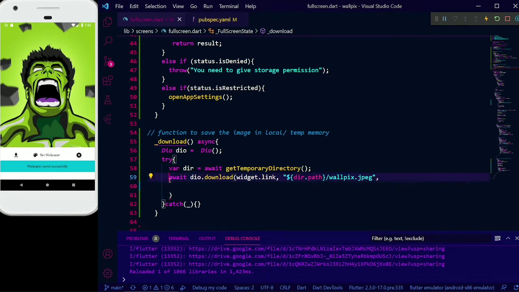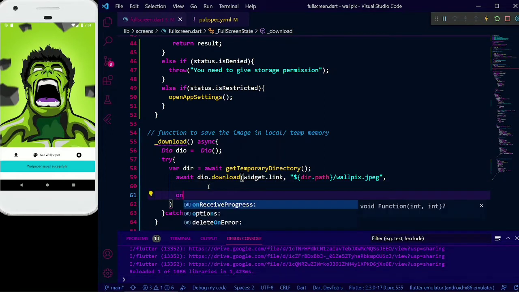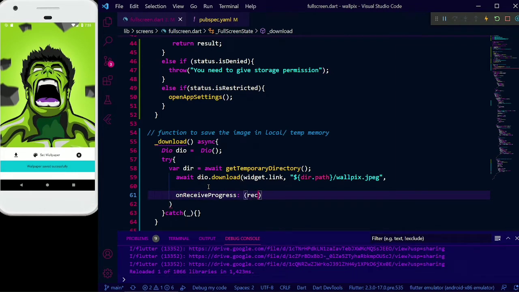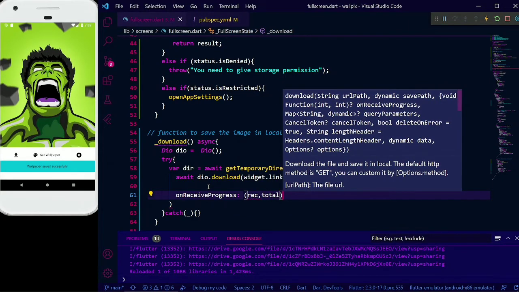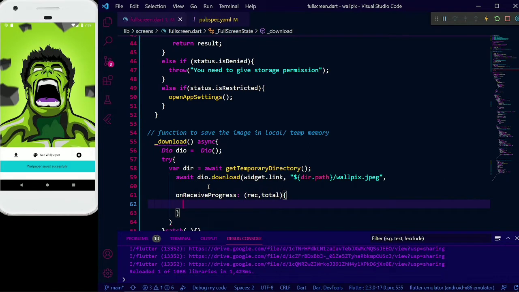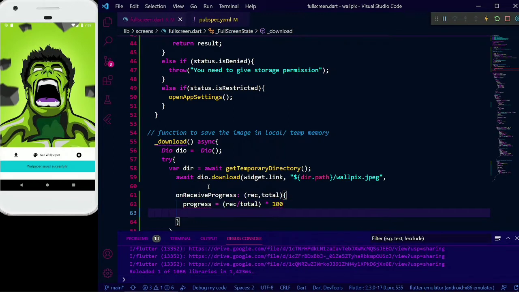so inside it, on receive progress, rec total, progress equal to rec by total into 100. So it is a percentage that we are calculating.